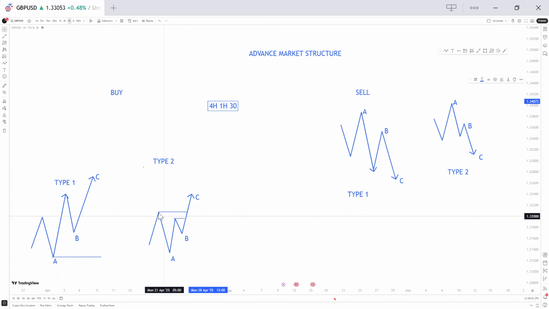Like this break of structure that happened here now is the main break of structure. Anything that was happening around this place was minor. And substructure. Understand? This pullback is substructure, within the structure. So this is type 1 for buy, type 2 for buy side, type 1 for sell, type 2 for sell. So now I will try to show you an example of type 1 and type 2 on the charts before we go for type 3.